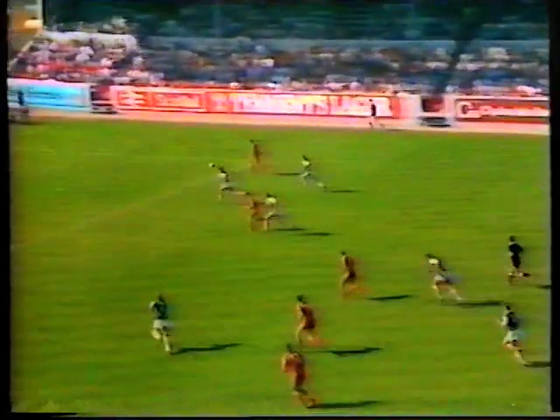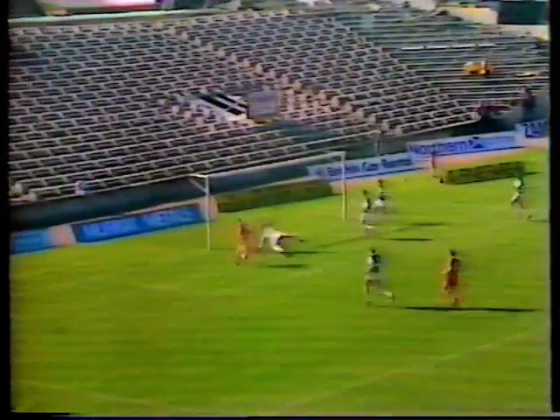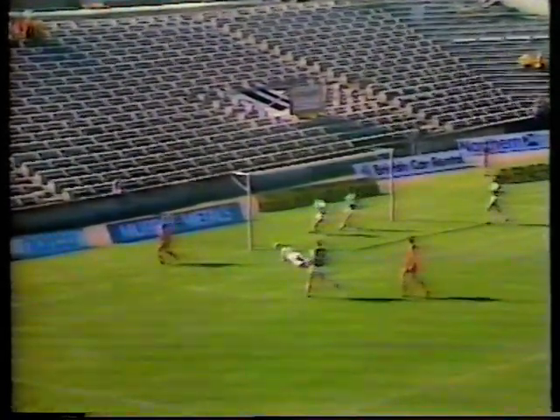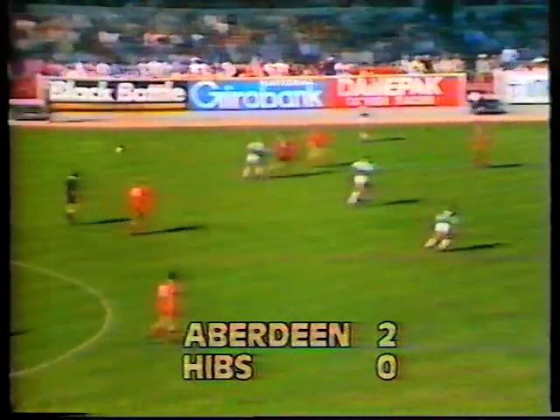That's a great ball from Miller. Stark is onside. McDougal waiting in the middle. There's McDougal — it's over the line, yes! A bit of luck for Frank McDougal in the end, but created initially by Willie Miller. Frank McDougal gets his first of the new season to add to his 24 last season, and the match is surely now safe for Aberdeen. Miller's first-time left-footed pass from defence set it all up, catching the opposition defence coming forward. Stark was onside, racing forward to the corner of the box, chipping the ball inside for McDougal. Rough did well initially, but he had no luck as McDougal turned it back over the line.